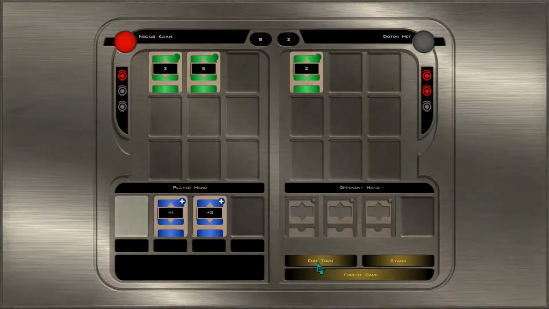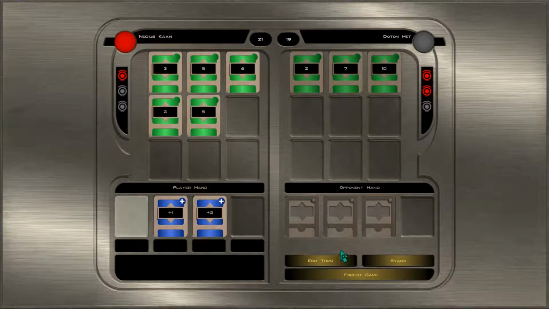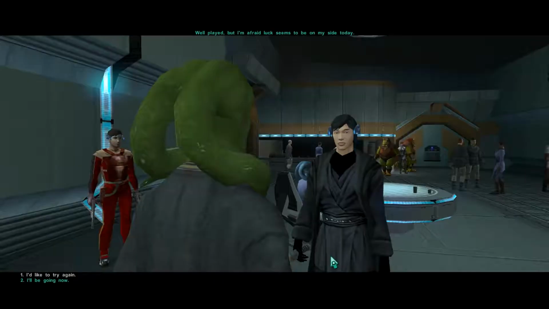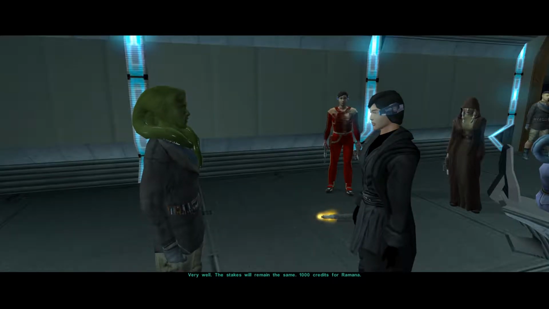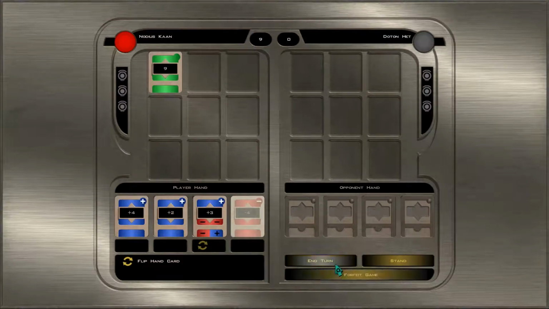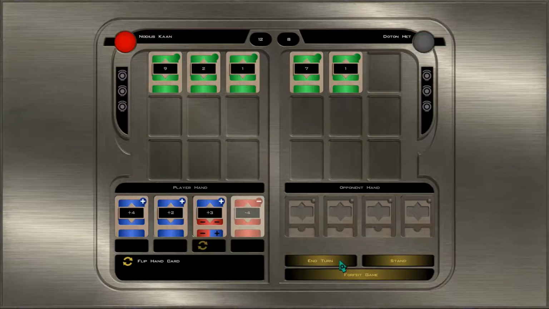I don't want to lose 1,000 credits. Ooh, 14. Hard drop, but we have to drop. 19. We can't beat him yet. No, that's 1,000. Well played, but I'm afraid your luck seems to be on my side today. I'd like to try again. Very well, the stakes remain the same, 1,000. Let's give it one more go. I think we can do this. And if not, well, we have the power of time manipulation, aka reloading.